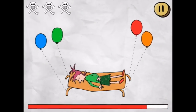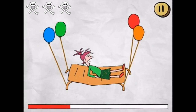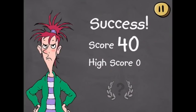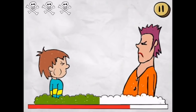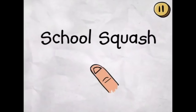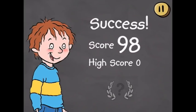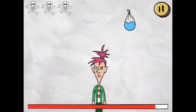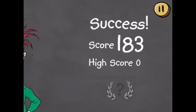Lounger liftoff. Lounger liftoff! Okay. Keep it up! I'll get you, Henry! Nice one! Bumper burptastic! Okay, here we go. Tap as fast as we can. Fragged! School squash! There we are. Yes. One squashed school. Balloon bombard! And there. Yes!